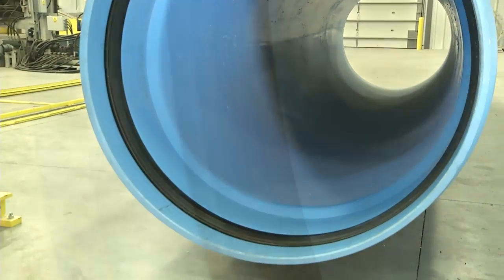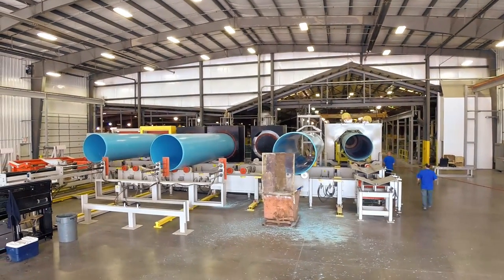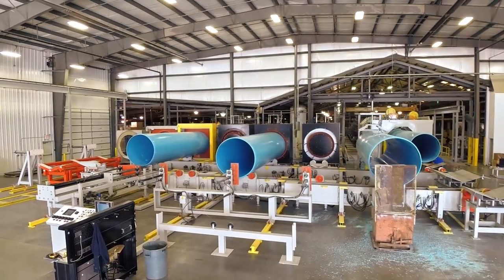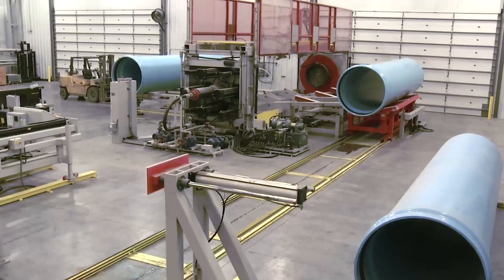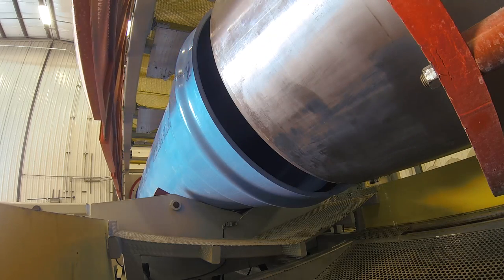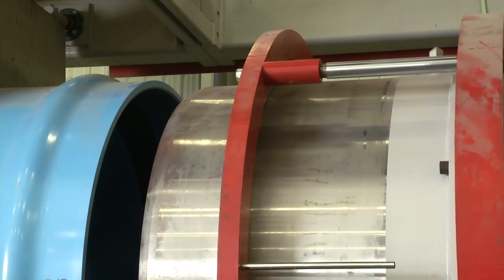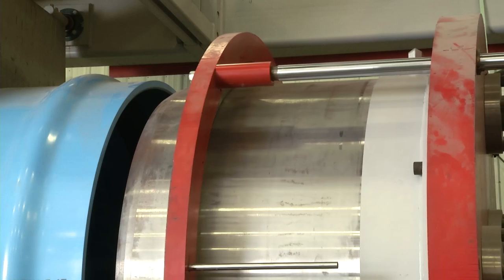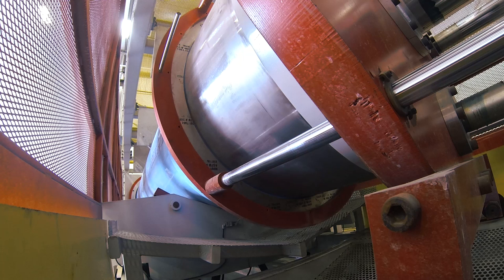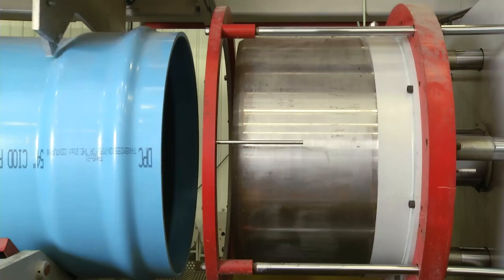This reber process produces a gasketed joint which provides superior resistance to the difficulties the construction process may cause. It will now be moved to quality assurance and packaging unless it is a water pressure product which requires hydro testing. A computer controlled cart moves the water pipe down to the online hydro testing area. Once in position, a cap and plug are applied to the spigot and bell ends of the pipe. The pipe is filled with water and then pressurized to the required test pressure, which confirms that both ends of the pipe are water tight and can withstand the applicable standard pressure requirements.